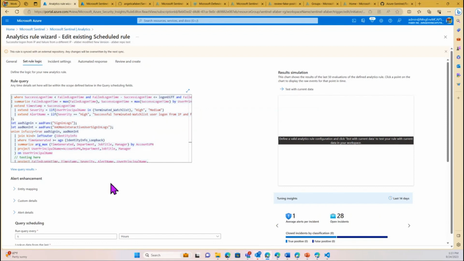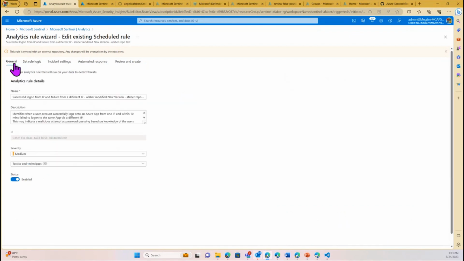And while I'm here, since we're talking about analytic rules, this type of analytic rule is a scheduled analytic rule. You can create these. A lot of them come out of the box with a lot of the Content Hub solutions. You're going to see that some Content Hub solutions come with like 50 different analytic rules. And also some analytic rules cover a wide variety of scenarios. Like I think there's one SAP analytic rule that has like 100 and something different scenarios within one rule.